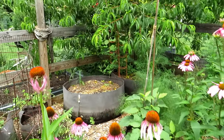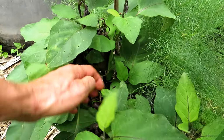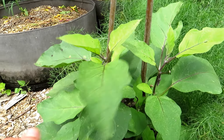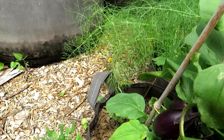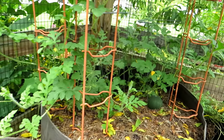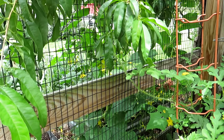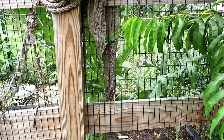Coming through here — here's some eggplant. I keep forgetting to water this area, but these small eggplants are actually ready to be harvested. There's lots of damage in here and a little bit of yellowing throughout the leaf because it needs to be fed and I haven't been watering. But they're starting to get flea beetle damage — just tons of little tiny eggplants that are ready for stir frying. In here you can see where I put a watermelon — there's one growing right there, doing pretty good in the shade. And there's that cucumber growing under my nectarine tree — we'll walk out there in a second.